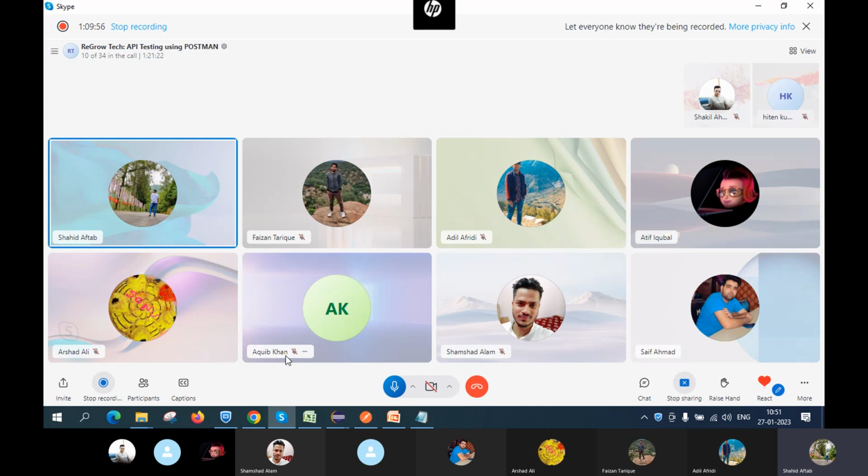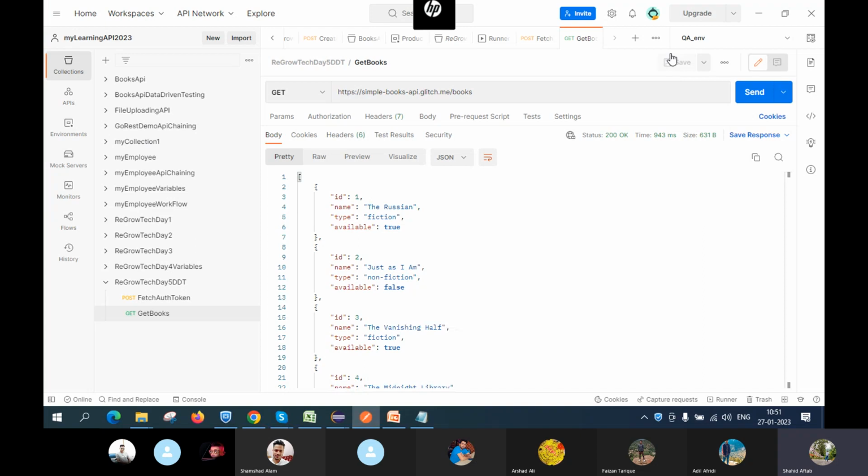First was to get the token ID, means the token. So we got it using whatever steps they have told us, that you need to enter the name and the email ID, and after that you got the token in the response. So the first test got passed. Then we performed the get list of books. Again we followed whatever steps they have told us, and it's also told that in the response you will be getting the list of books, and you can see you have got the list of books. So test case 2 is also passed. Okay, now what next?